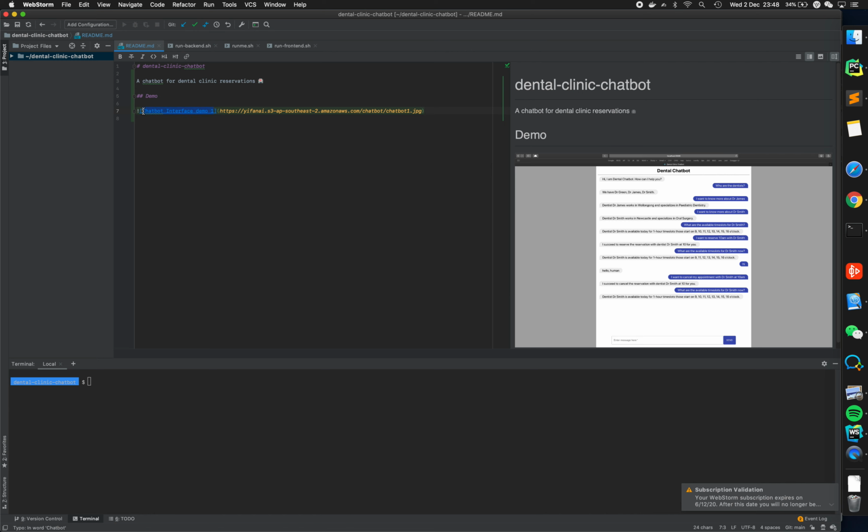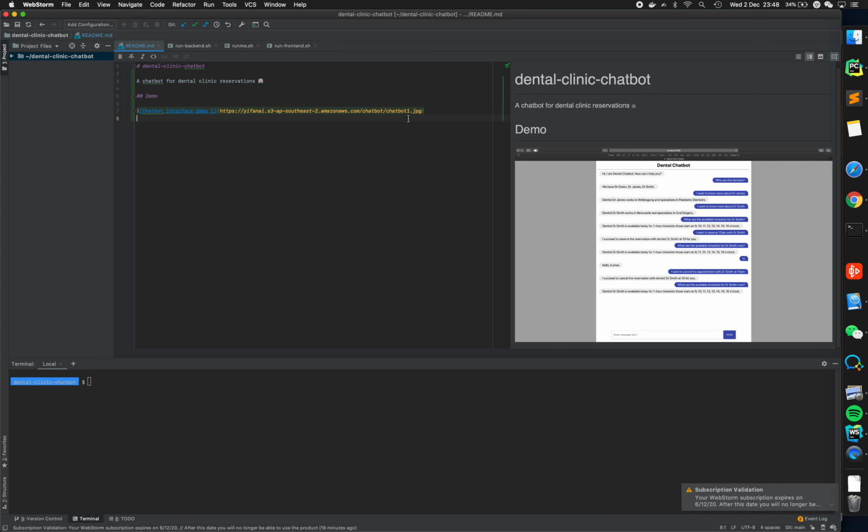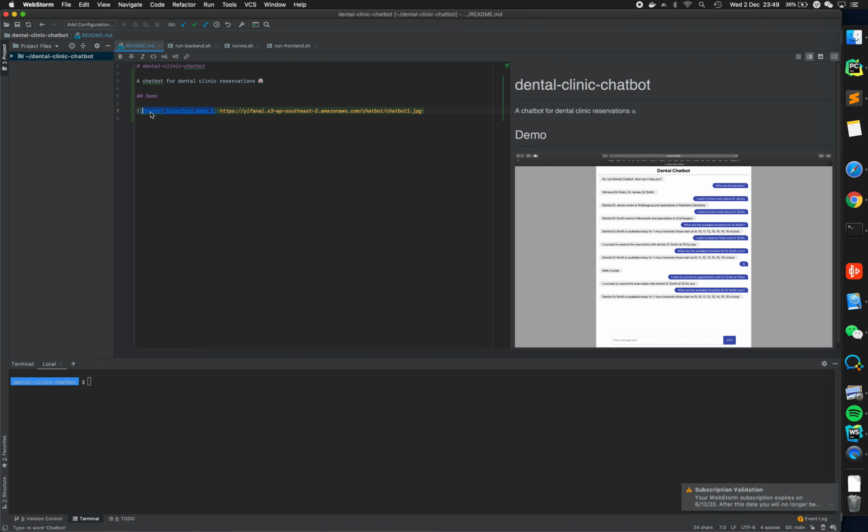By the way, in the square brackets, it's an alternative name, just like HTML. It's for when the Readme file can't fetch this image. Maybe it's because the server is down, or maybe it's because the URL is incorrect. When the server can't download this image, it will use the alternative name.